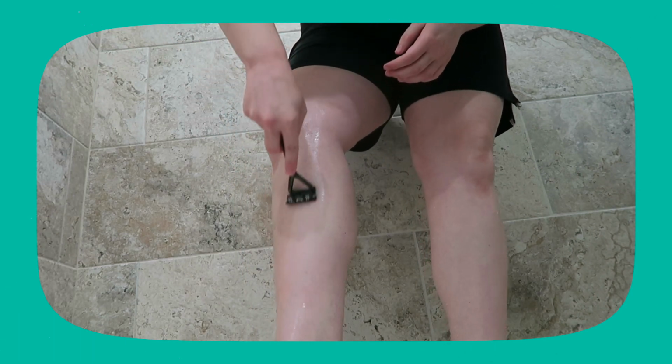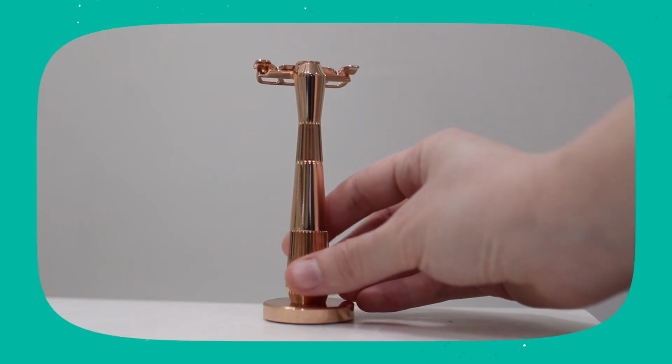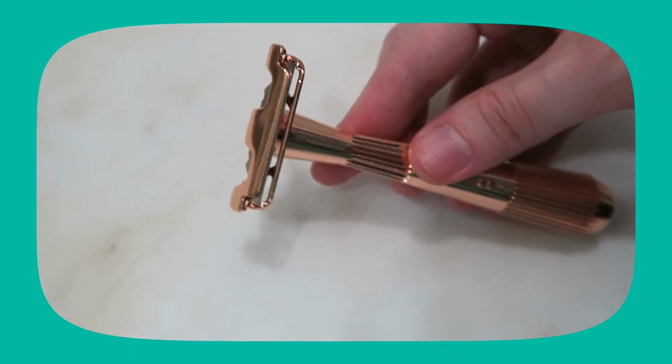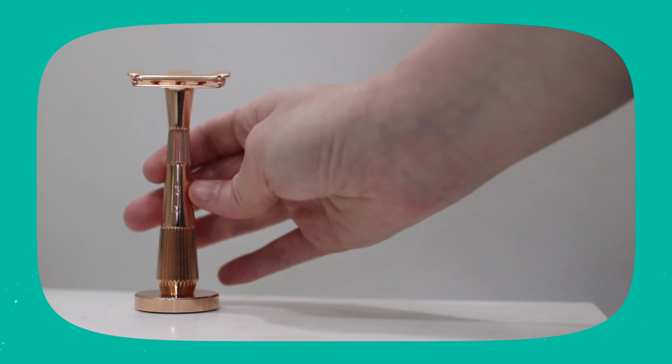It's not a big deal for most people, of course. For my legs, it totally doesn't matter. But with very sensitive skin and in sensitive areas, I definitely notice a difference with the Twig, and I would recommend it for sensitive skin. Now, in terms of my legs, I honestly really liked the Twig too. I think the only difference is if you're used to a conventional pivoting head razor, the Leaf is so easy to use. There's no learning curve at all, whereas with the Twig, the head doesn't move at all. So I do really like that there is a little stand for the razor.